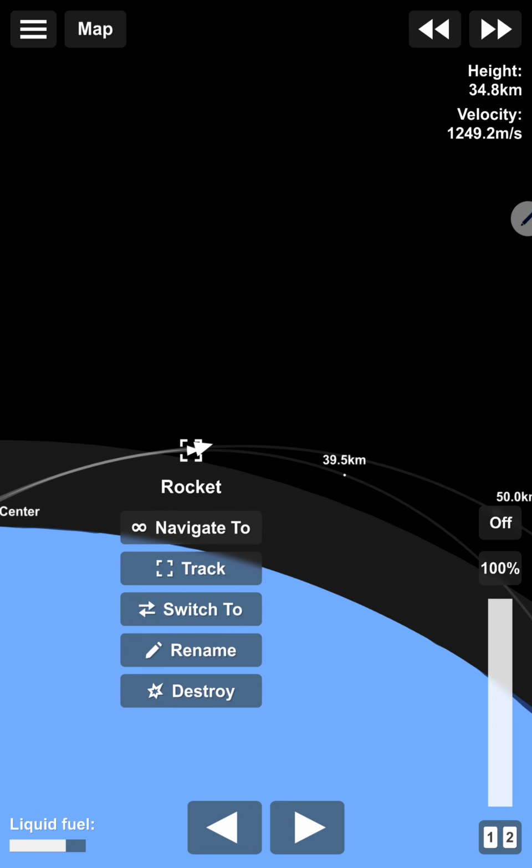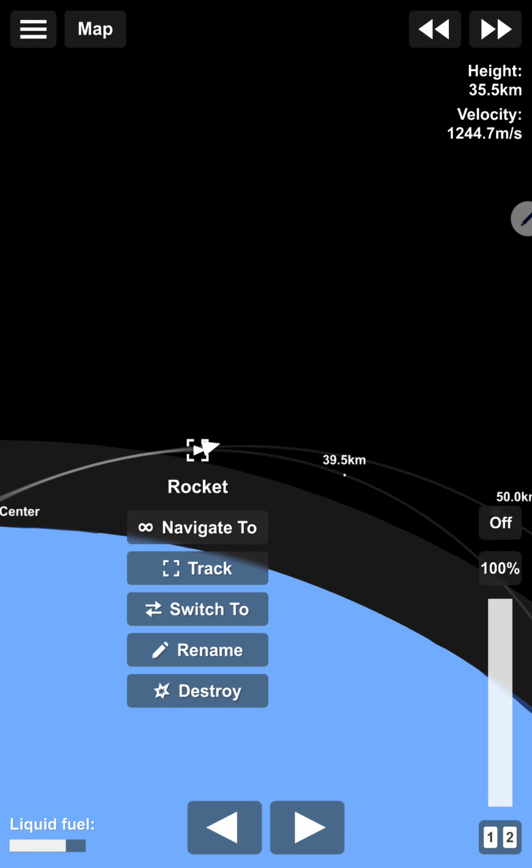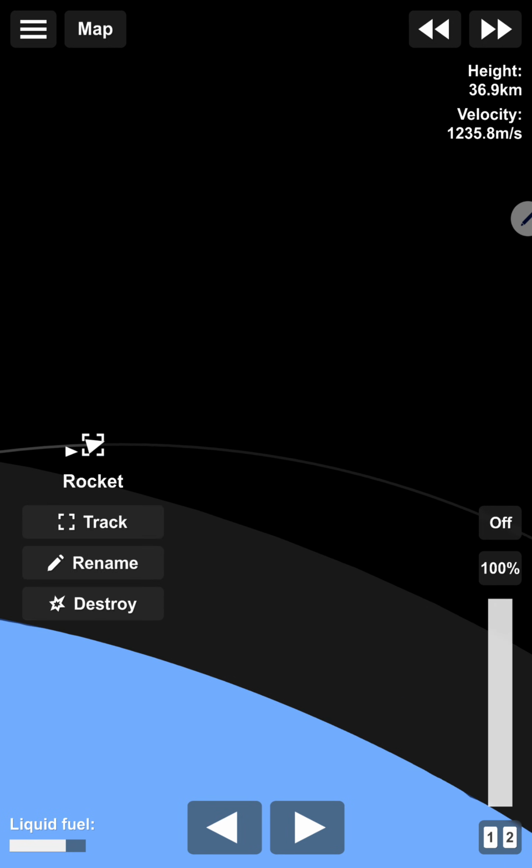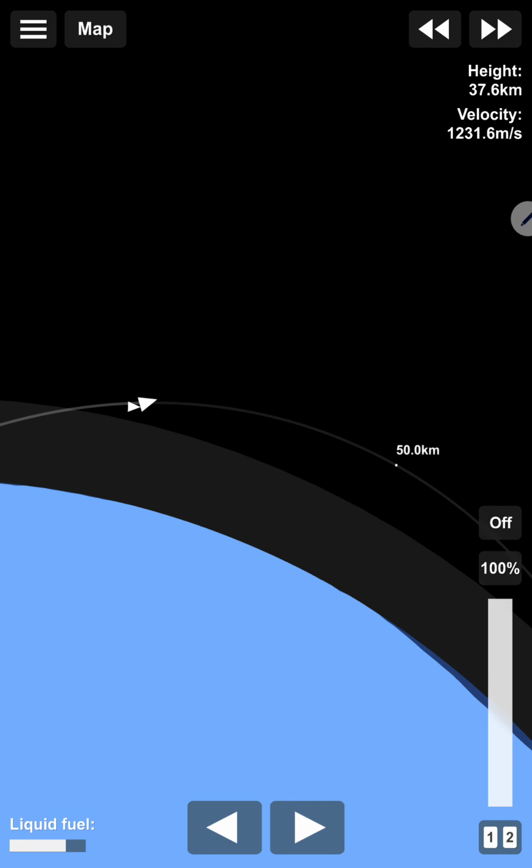Now, just a reminder that the upper stage does get pushed back into a slightly lower trajectory, so that was either a little higher than normal than what it is meant to be, or bang on what it is meant to be. And it does appear that the upper stage did have a little bit of atmospheric drag, which pushed it onto its intended trajectory.